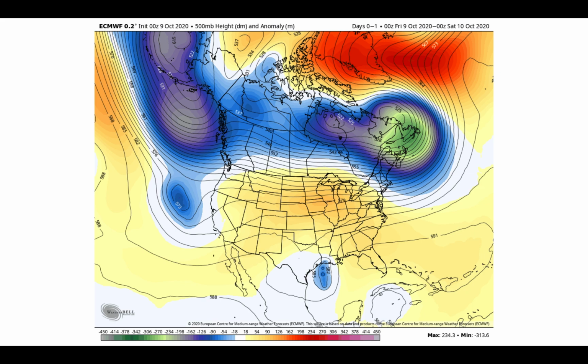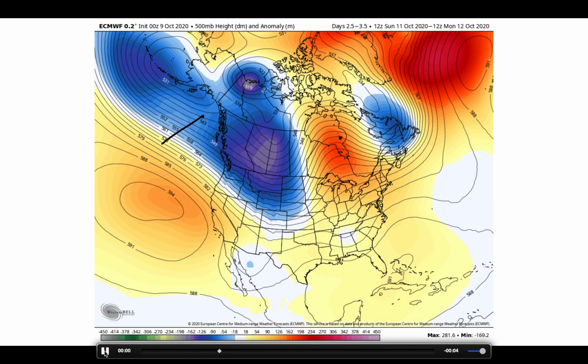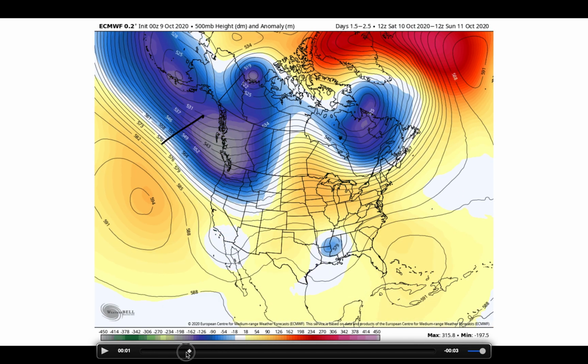Now, we're warm right now because we're caught between a big trough in the Gulf of Alaska and a big trough swinging off across the North Atlantic. So that's how we're seeing this warmer air mass migrate back into the Corn Belt. We will be taking this trough, though, and dragging it inland across the Pacific Northwest and then across the northern plains into the Great Lakes as we head through the next 4 to 5 days.